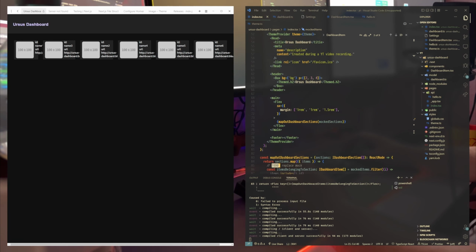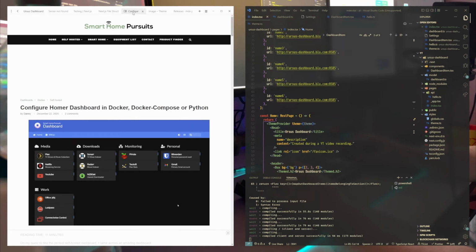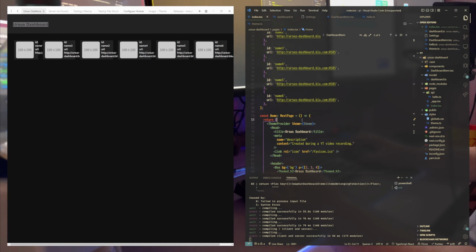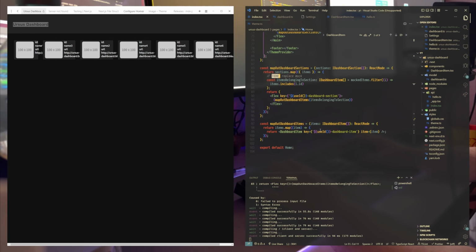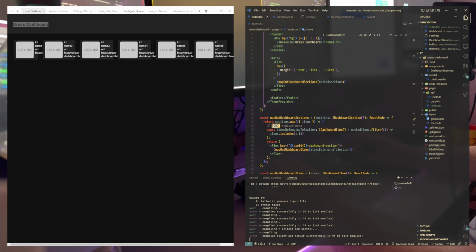So let's style the sections a bit, and then I think this should be enough for the first part. Obviously the styling is not done. This looks awful, but the basic structure is here, right? We want to create something like this. We have sections now, we have items that belong to these sections, and looks good. So let's style the sections a bit so that they look a bit separated, and then we can call it a day for part 1 of this series.